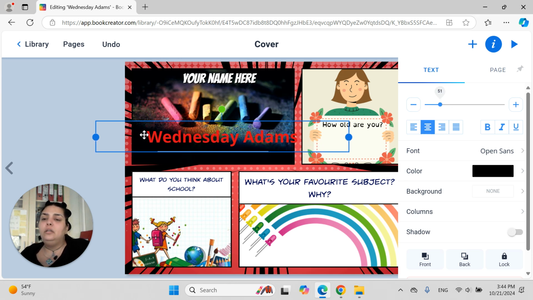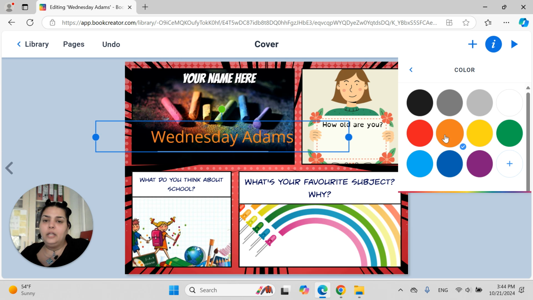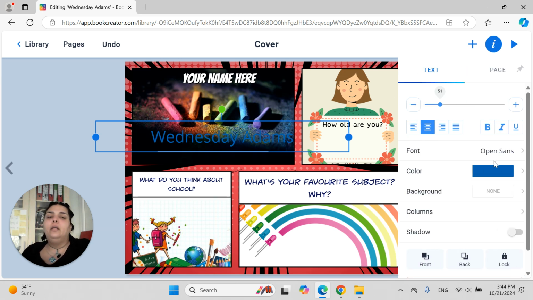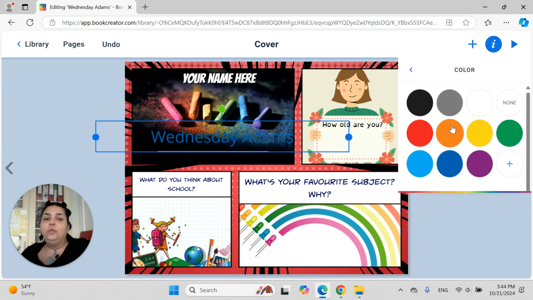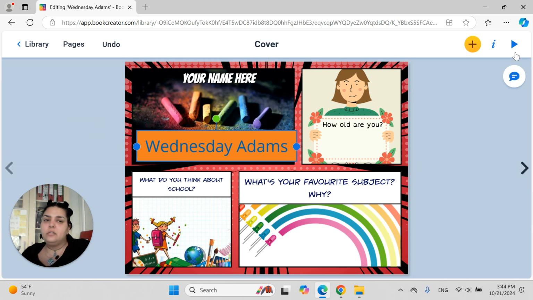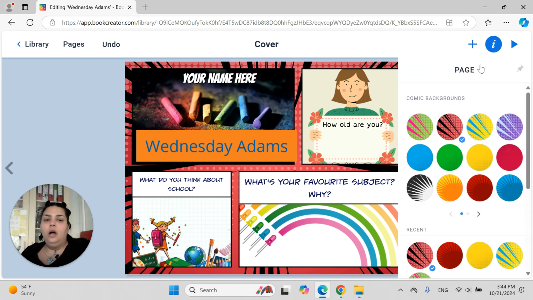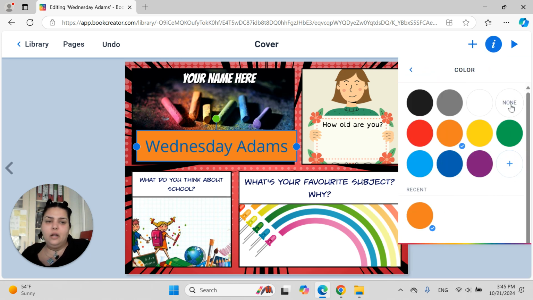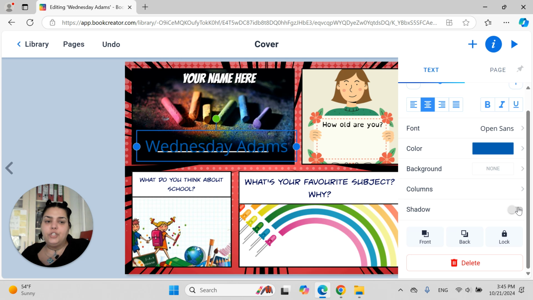Let's say I don't want the red. I come here and I can change the color. And there are more colors you can choose from. Okay, that's not the point. The point is you can also put a background only for the name, only for the color, like this. Or, is this how I edit it? What do I have to do? I have to choose it, right. Choose it, and then I don't want a background. Okay, I can put a shadow.